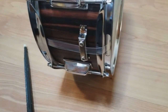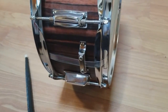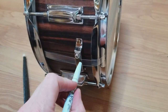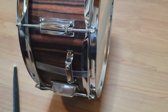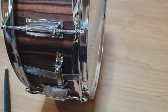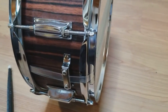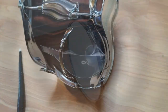And what I'm going to do is take a little overhead projector pen that writes on plastic and wipes off, and I'm going to just draw a line right there. And that's on the plastic, just so I know where it was, and I can make sure as I pull it maybe an eighth to a fourth of an inch, somewhere in that range. So I'm going to unscrew this right now and do that.